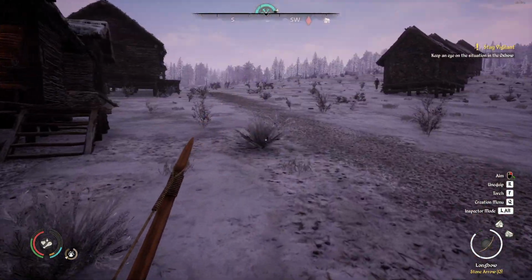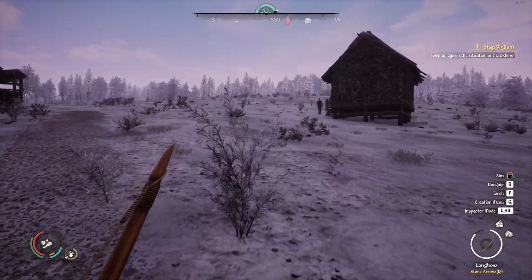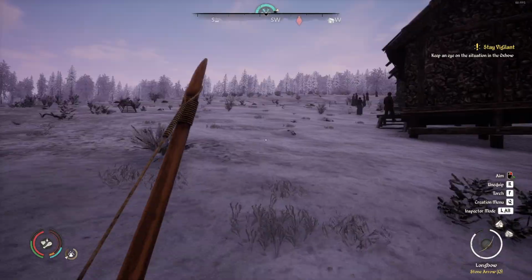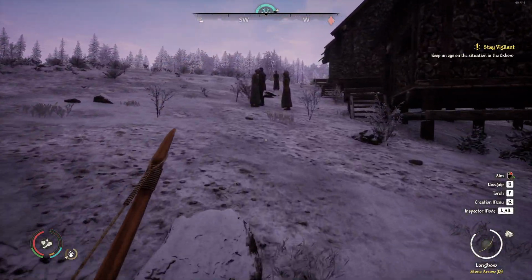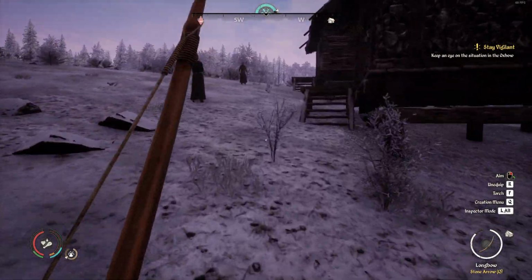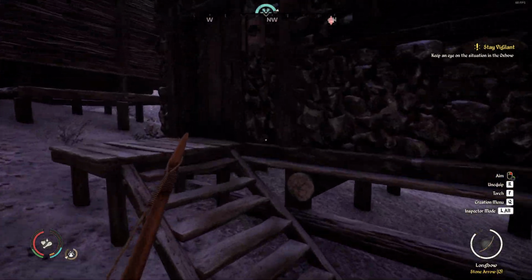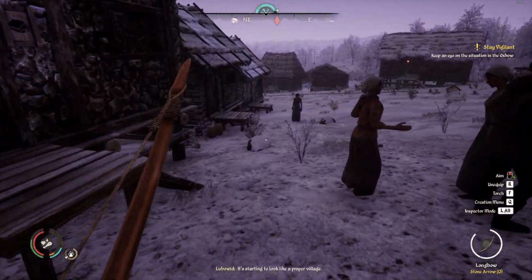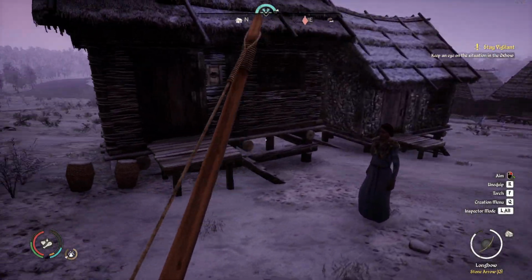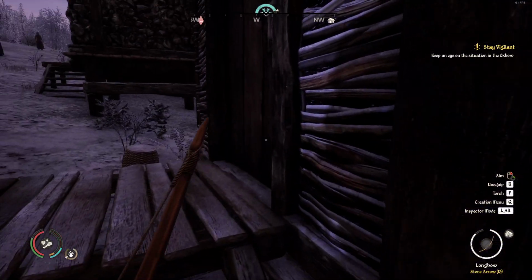Good. Alright, well, let's go to bed. That's one thing I don't like is that when you're in the menu tinkering, you don't advance time. And I guess it would irritate me, probably. Geez, I'm starting to forget which one's my proper village. It's the second one. You're hungry. Well, you're going to bed.